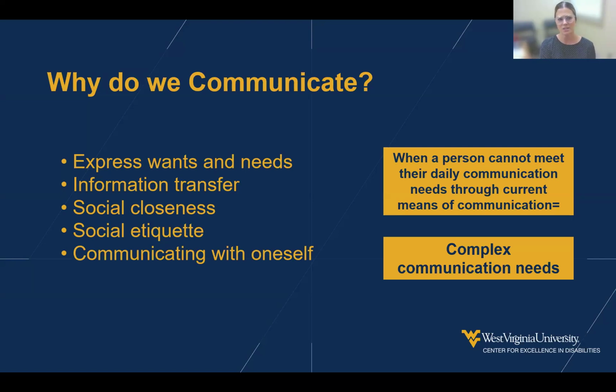Complex communication needs is a term that I'm just going to discuss and introduce because it might be something that you've heard. That just refers to whenever a person can't meet those daily communication needs through their current means of communication. So whatever they're doing currently to communicate is not meeting those needs, similar to the ones we have listed there on the left of your screen.